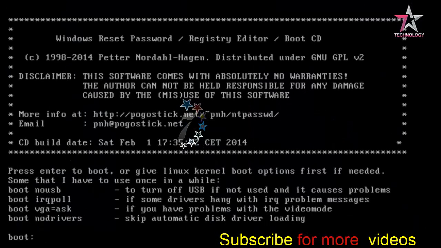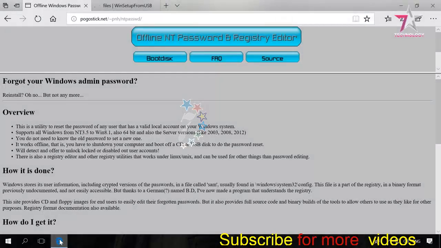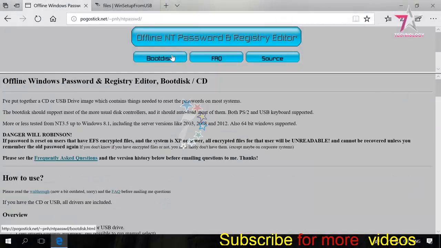This utility doesn't have a graphical interface, but still it's very simple and easy to understand. There is no graphical interface because it works from a boot disk, that is, without booting Windows. That's how it gets access to the password storage, because you can't reset the password from the running operating system. So, in order to start Offline NT Password and Registry Editor, go to the Utilities web page and select the Boot Disk tab.